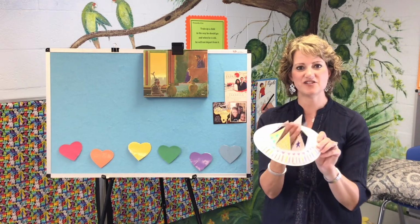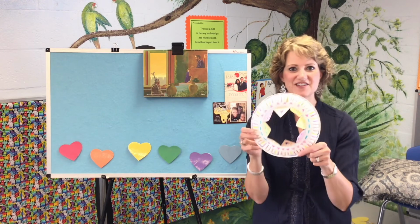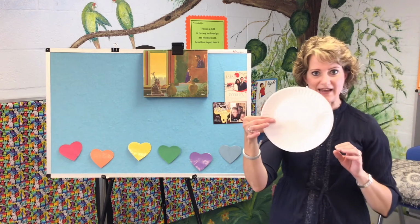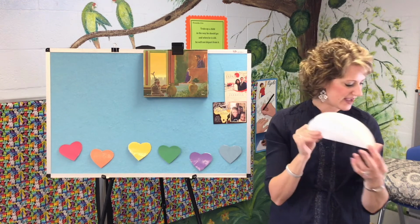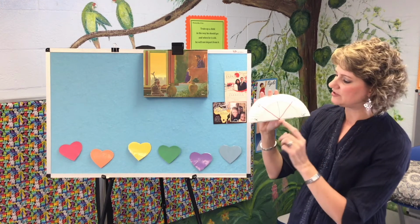It's to make David's crown. Now, because I'm a girl, I made mine look pretty. I put hearts and stars, and I used all different kinds of bright colors. But this is a crown that you will make. All you need is a paper plate. You're going to fold your paper plate in half and crease it. Then I took a marker. Now you don't have to do this to yours. I just want to show you what it will look like.